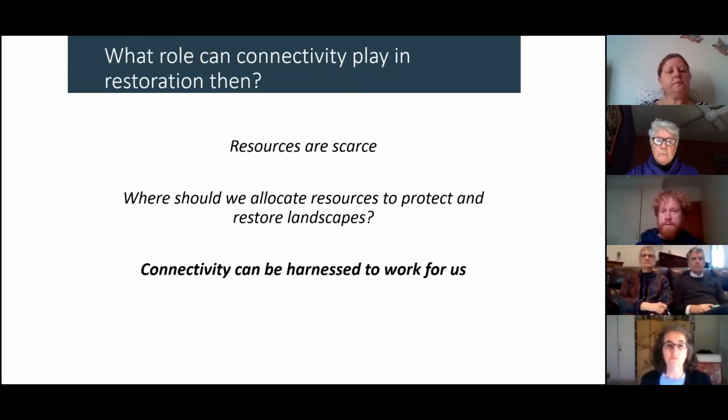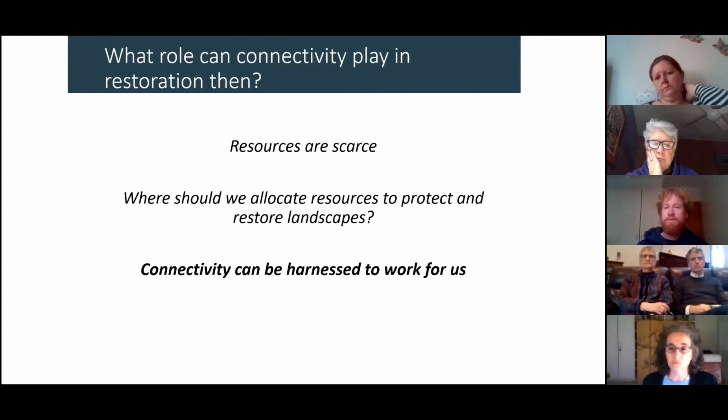Okay. So what role can connectivity play in our restoration? When we think about our resources being scarce, we may not have the funding or resources to do large-scale plantings, for example, but if we can be smart about how we apply that, we can get the best outcomes for minimal input. So understanding dispersal and connectivity provides opportunity to achieve conservation outcomes with minimal input, working smarter and not harder. We can target our restoration efforts to allow nature, through connectivity, to do the work for us.